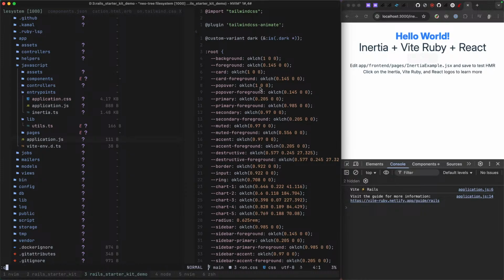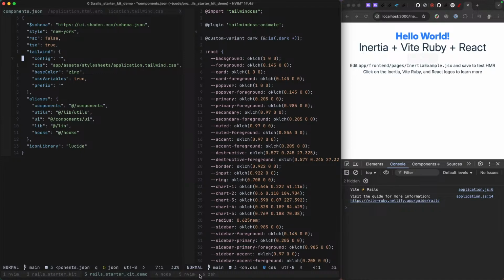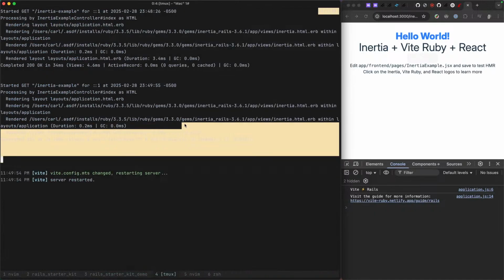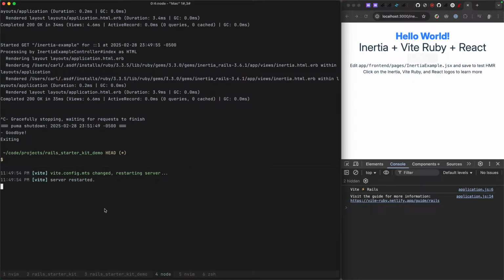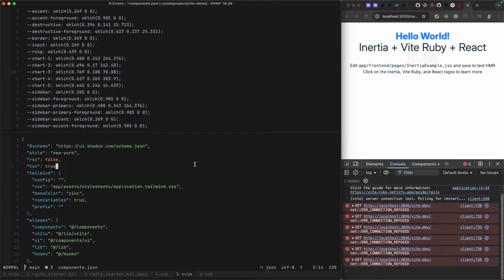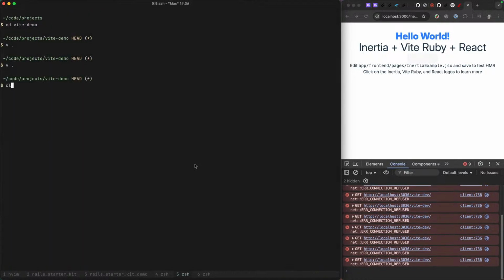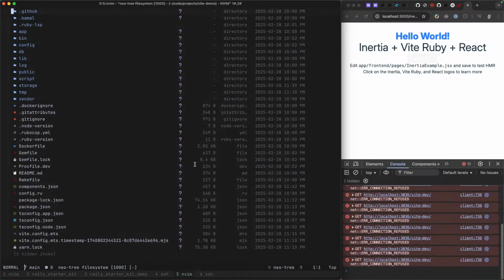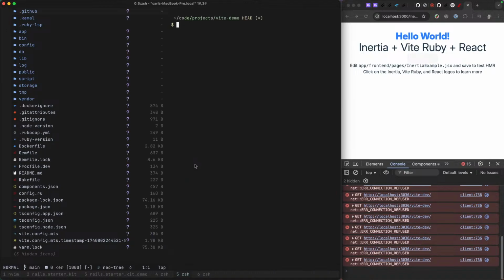So let's do this. Let's switch back over here. Let's shut this down. We're gonna try one more thing before we call it. This is our Vite demo. We're gonna create a new Rails project.